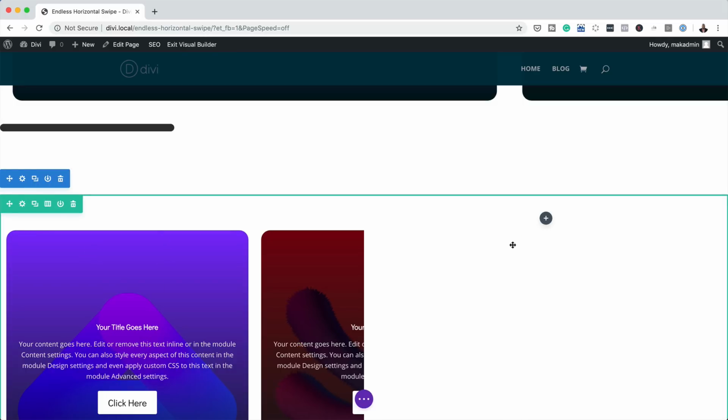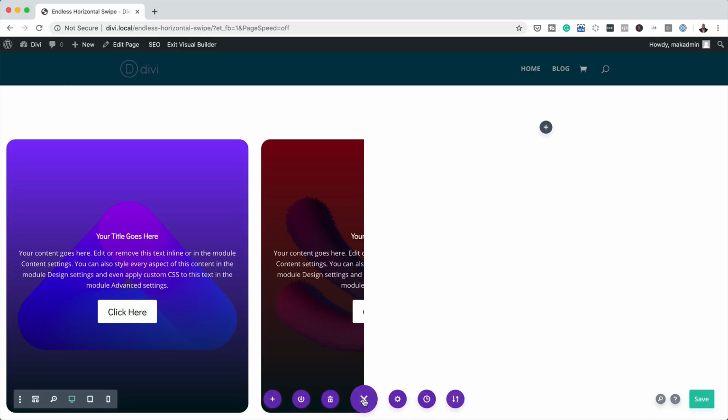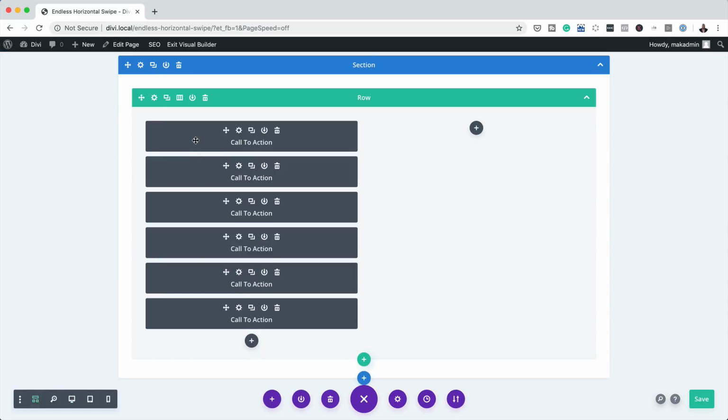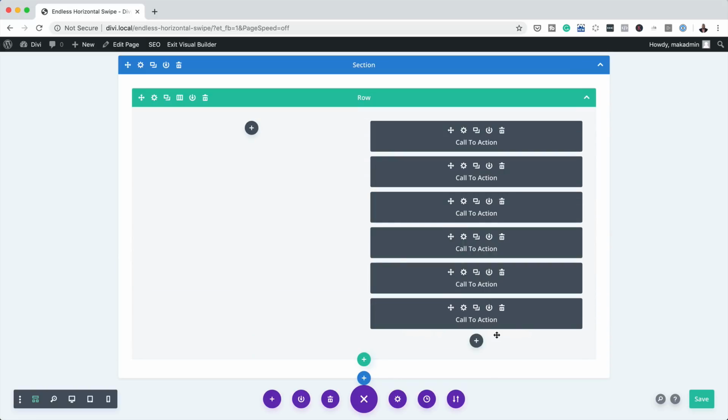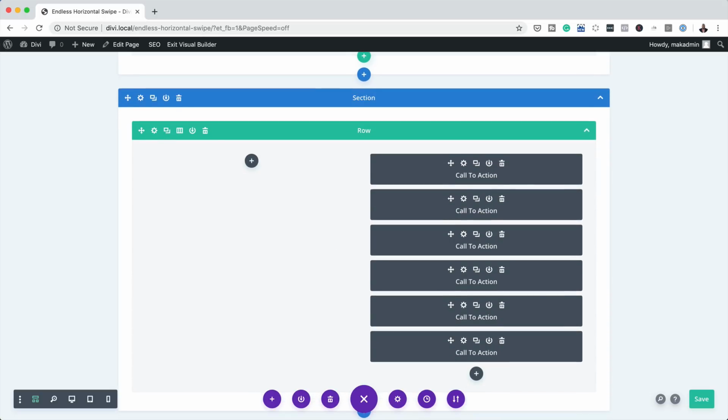And now the next stage is we want to move all these designs that we've just created, all these slides, over to the right. Now the best way to do this is to go into wireframe mode. So I'm going to click here on expand settings, click on wireframe mode. And then what I'm going to do is I'm going to hold down my command key. If you're on a PC, it's the control key. So I'm going to hold it down and then just click on all these. Okay, so this is called multi-select. So now that they're all selected, all I have to do now is to drag them over here to the right, just like that. So now you can see everything has been moved over to the right. Great. The next stage is to change my call to action spacing settings.